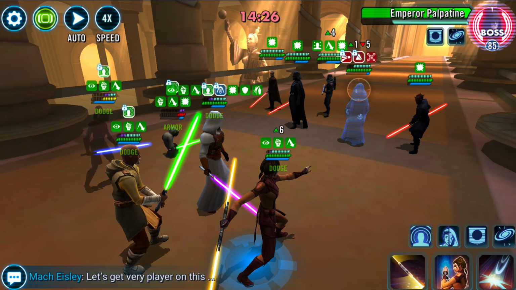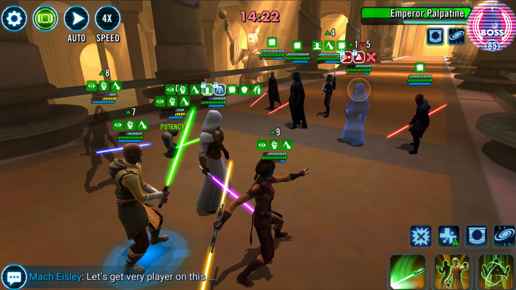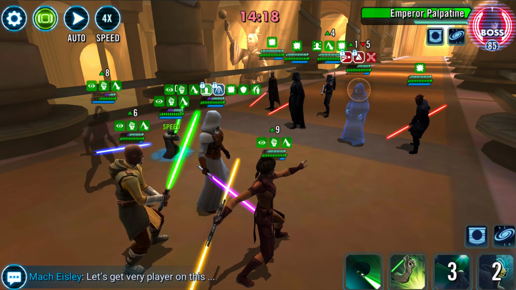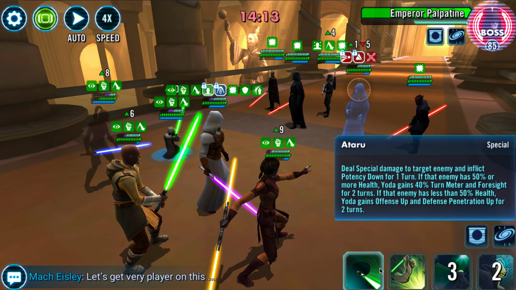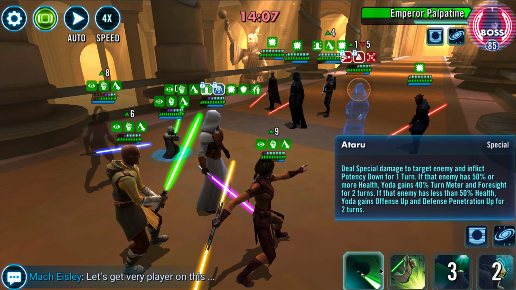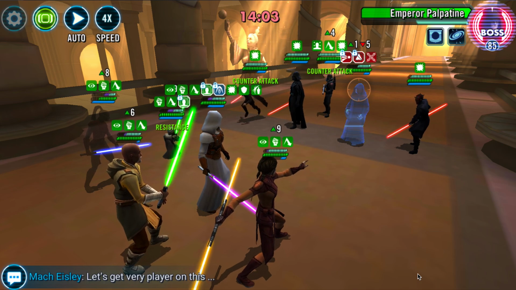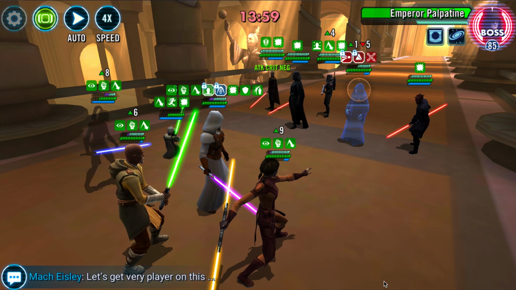We're going to try and just take out Palpatine. Call Yoda to assist so he can gain turn meter because he gains turn meter on his basic. Call him to assist again, healing him, and here's his basic right here. He gains 4% turn meter or foresight if they have 50% more health. If that enemy has 50% less, he gains offensive and defensive penetration. And I think that stacks with the turn meter as well, though don't quote me on that.